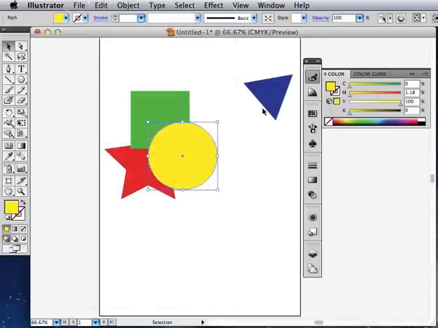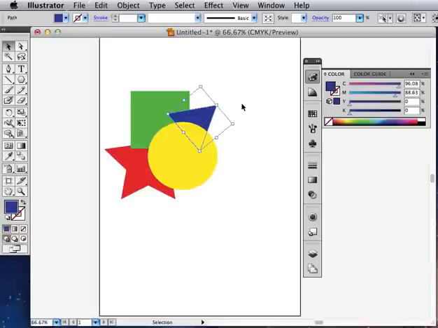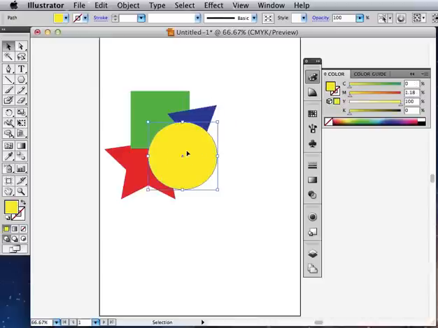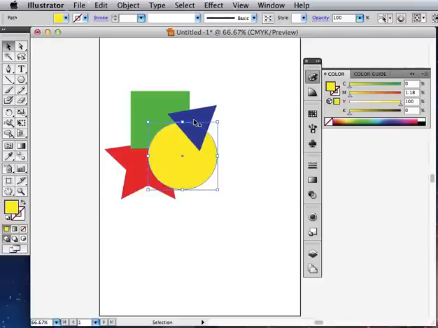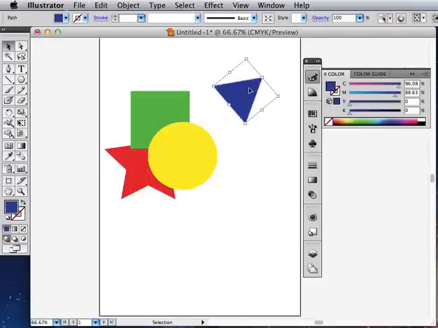Because of this shape that I've got set over here, it's becoming a little bit confusing. I'm going to bring this triangle into the overlapped mix so that we can see what's going on. And you can see that the circle is sitting on top of the triangle. So when I select it and choose Arrange and send backward, it's actually moving back behind the triangle. But of course I don't notice it when my triangle isn't overlapping.